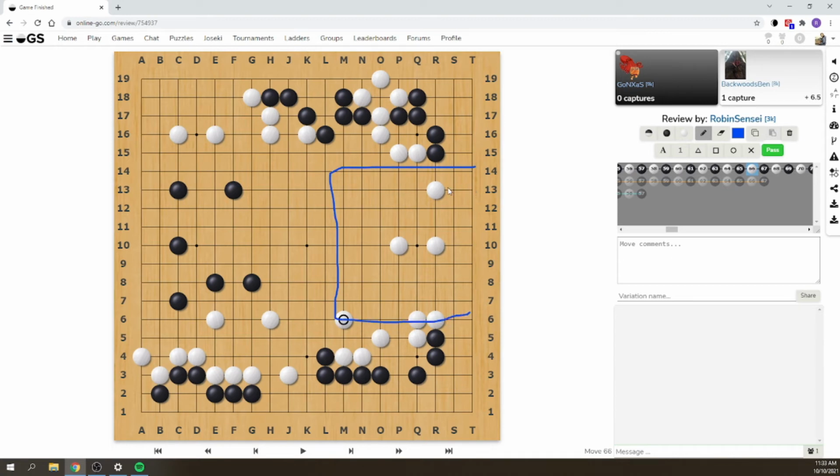1, 2, 3, 4, 5, 6. 1, 2, 3, 4, 5, 6, 7. It's a 45-point box. That's a game-winning set of points by Ben. Black pushes out here, but this is not making points. White consolidates its shape.